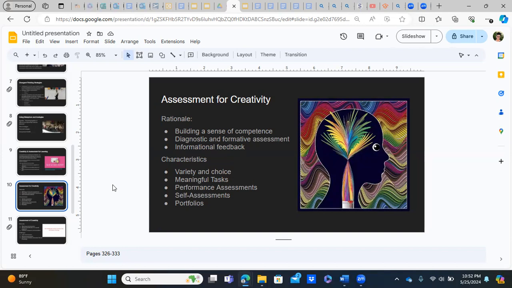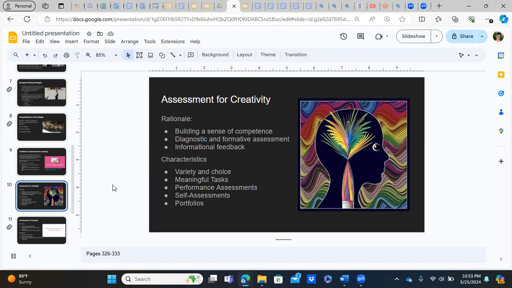Make sure you read chapter 9, which talks about self-assessments. So it's very important that we give our students clear rubrics and guidelines and expectations. But when they are being creative, it's really important that they learn to self-assess. They need to calibrate. Gifted students can be extremely hard on themselves. And so this is a way that we can help them refine that criteria.